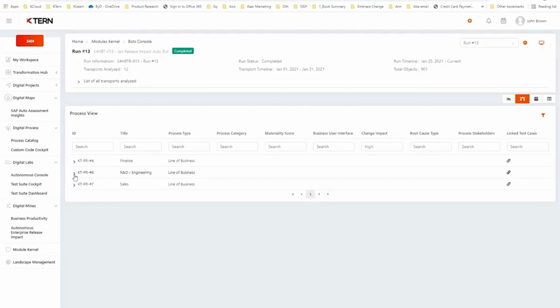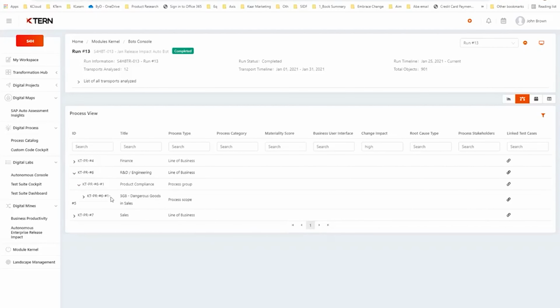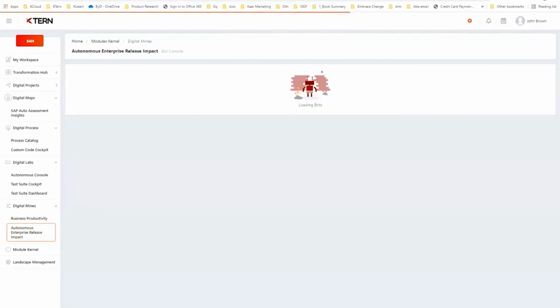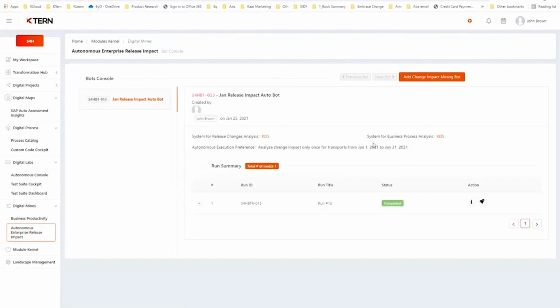And which processes are getting impacted, what are the high impact things, and how it is linked to particular test cases. So yeah, that's the enterprise release impact part, which is again something new. You wouldn't see it available in the market right now.